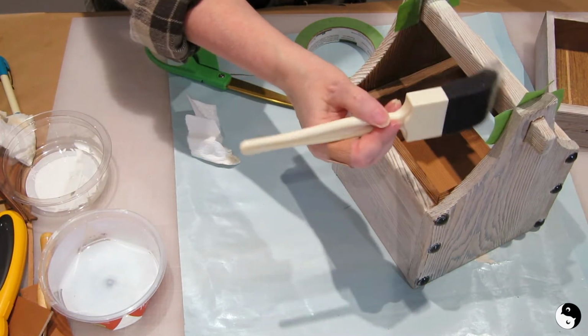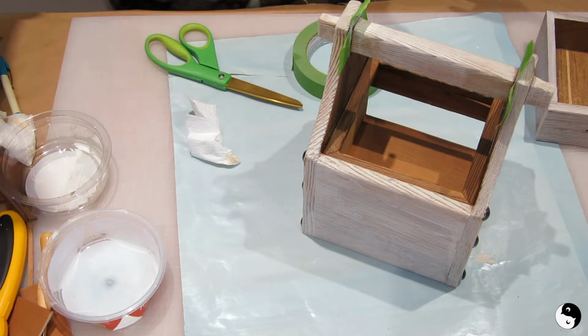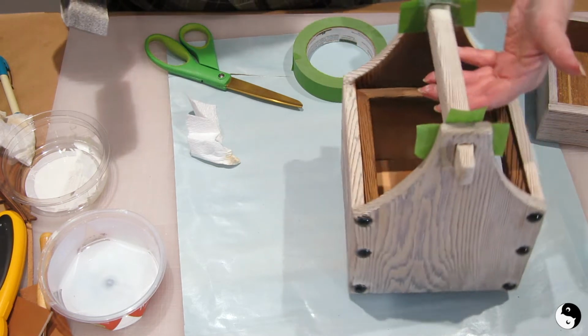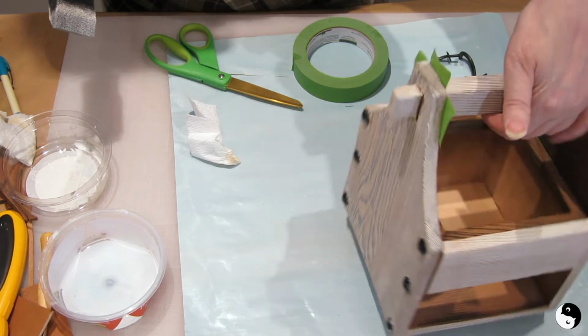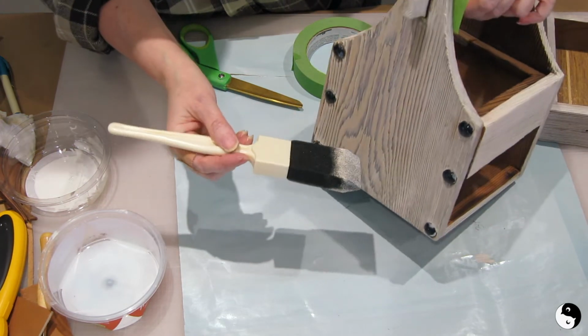Okay, I think that's going to be good enough because we are going to be adding our leather handle on in the middle. So I'm just going to go around and eyeball and make sure I've got the coverage that I want. I do like the way that's looking here. You can see a lot of the grain coming through.